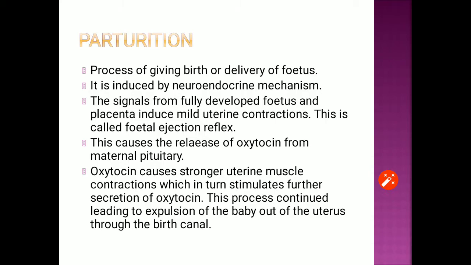Now the term parturition, the process of giving birth or delivery of the fetus. It is induced by a neuroendocrine mechanism. The signals from the fully developed fetus and placenta induce mild uterine contractions. This is called the fetal ejection reflex. It is a very important definition for board examination.